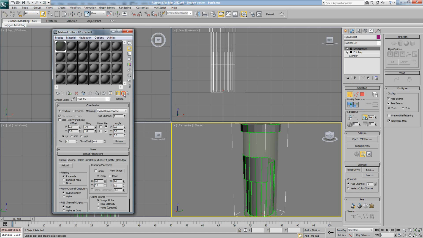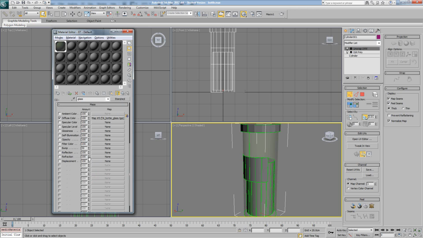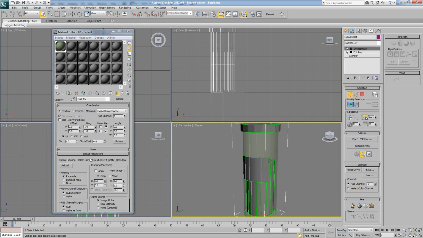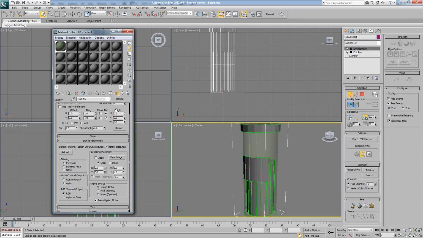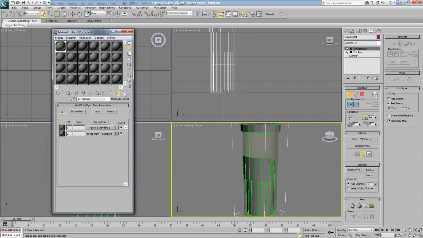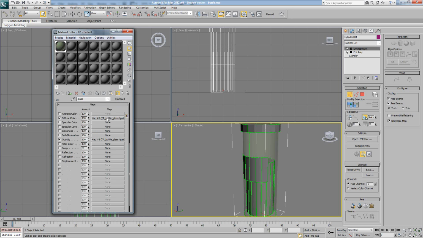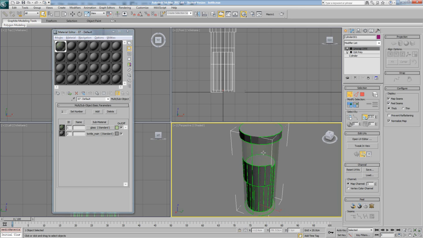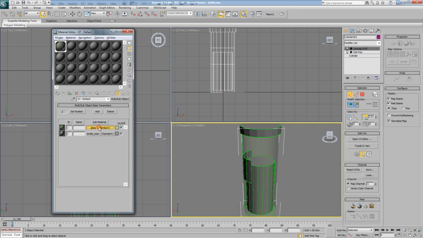So we'll load that from there, and we can actually drop that in opacity as well. And make sure we tick on use alpha there. Now when you're exporting a model like this, you have to have a texture dropped into the diffuse, otherwise it won't recognise these materials. So even if you're importing a model with no textures applied, because you might be reusing these materials, you have to make sure you drop something in the diffuse slot, otherwise it won't export properly.